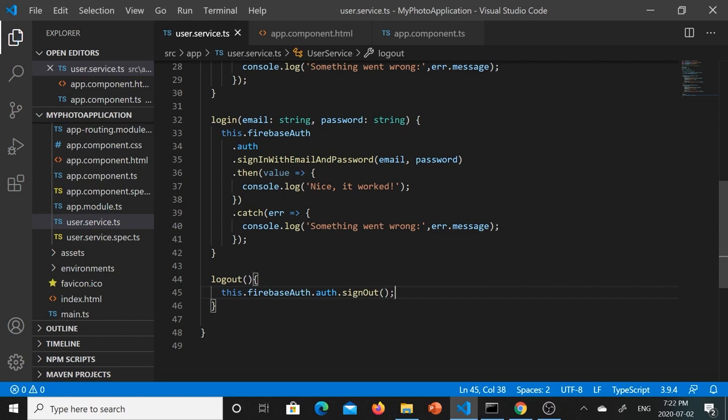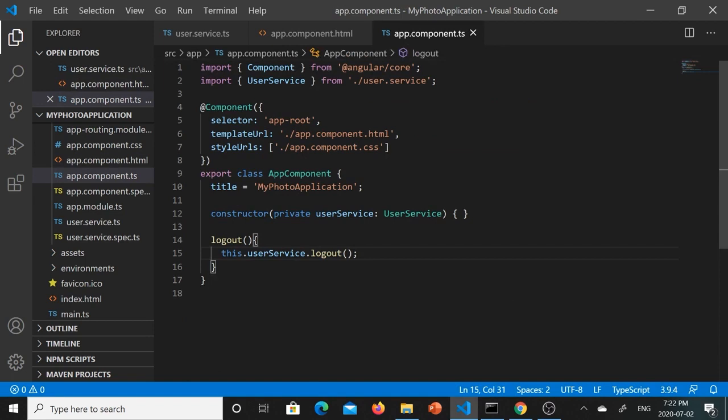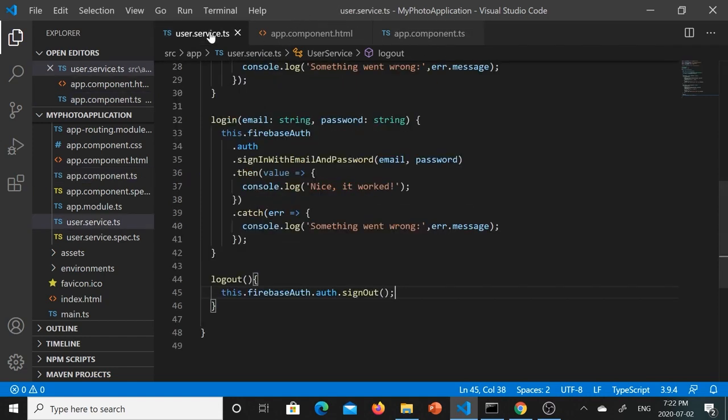So now when the logout button is clicked, it's going to call this logout method in the component, that is going to call the service method logout, and the service method logout is going to call firebase auth.auth.signout.